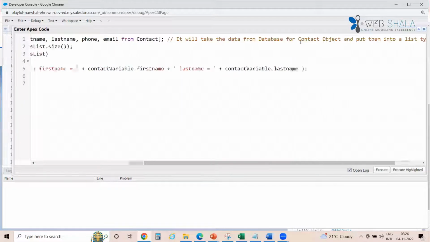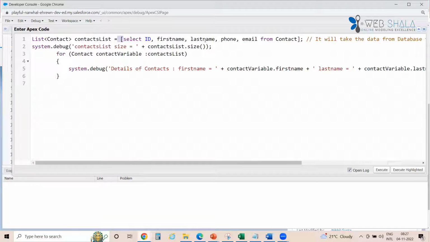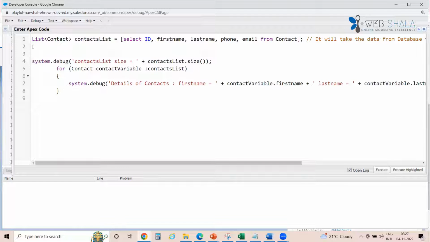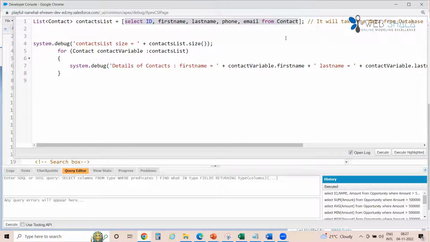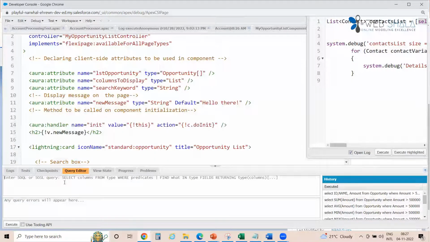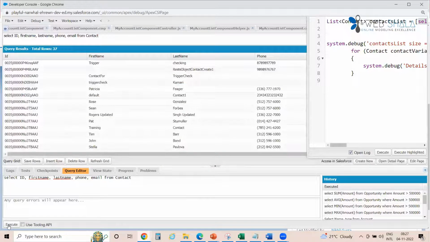a list type memory. Let me just see this line. I have written one query. What is coming as the query response? Let's try to figure that out first. We have a query editor here. Let me put this query here and execute it.